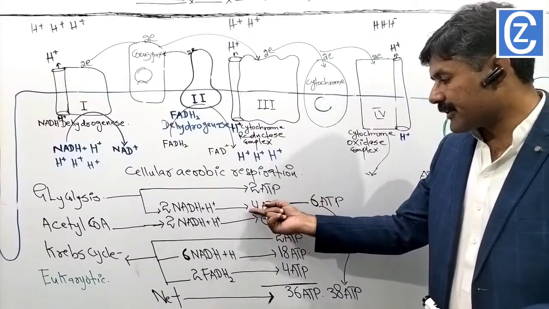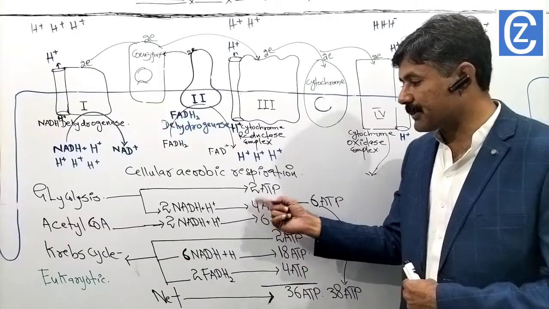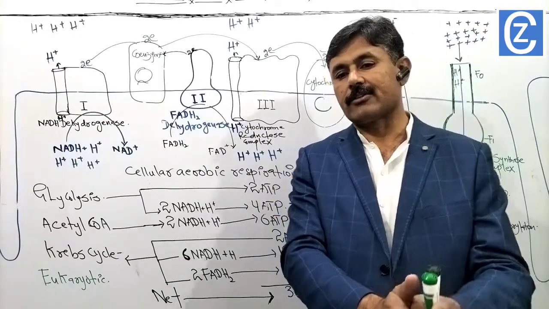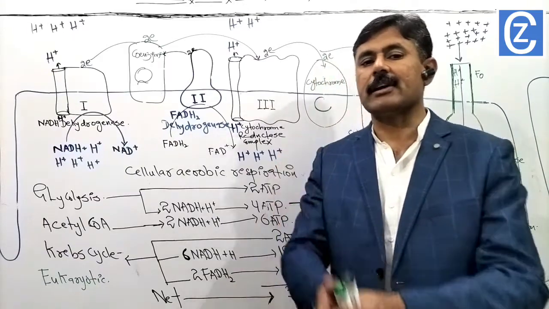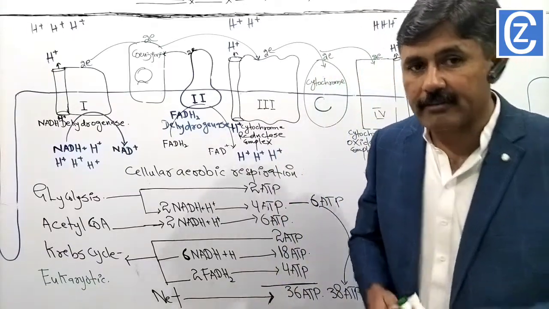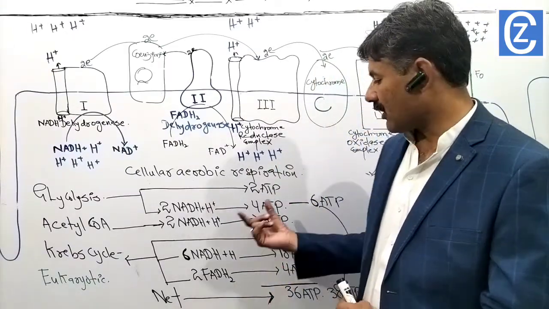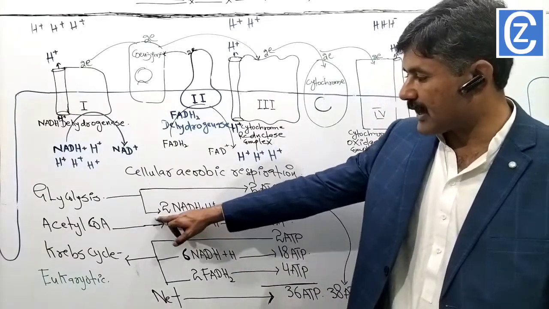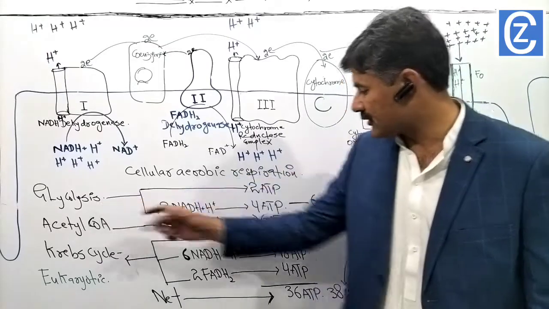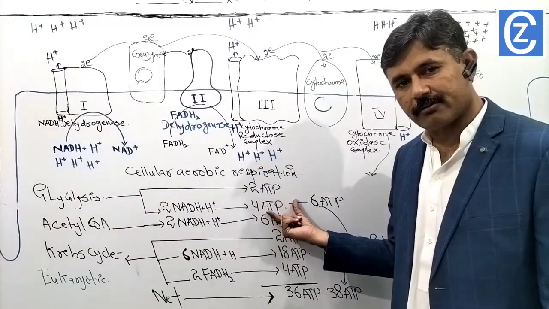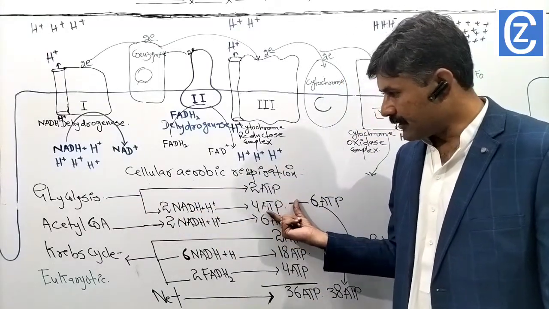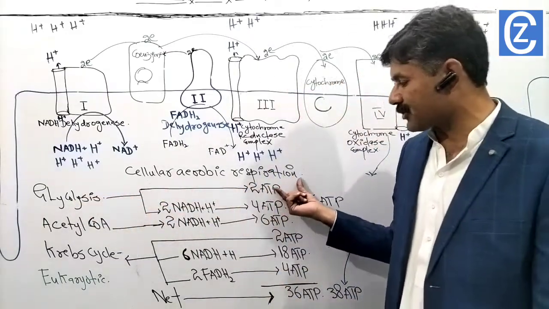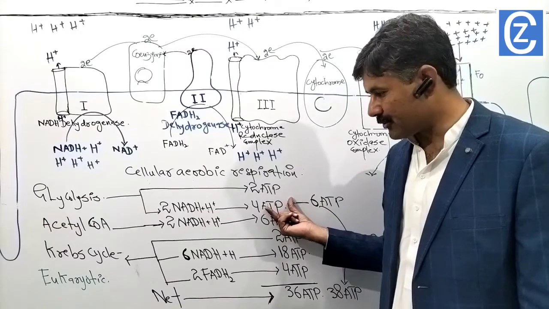Therefore, we are reducing 2 molecules of ATP, as we study that NADH synthesized during glycolysis can't enter inside. They give electrons to FADH2, and when FADH2 oxidizes, each FADH2 produces 2 molecules of ATP. Therefore, the NADH of glycolysis always produces 4 molecules of ATP. So the total ATP output from glycolysis is actually 2 from substrate level and 4 from the electron transport chain.